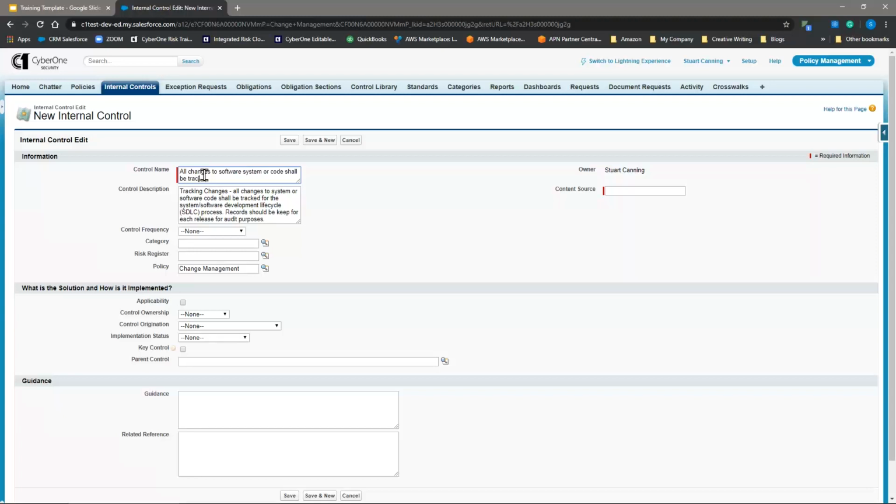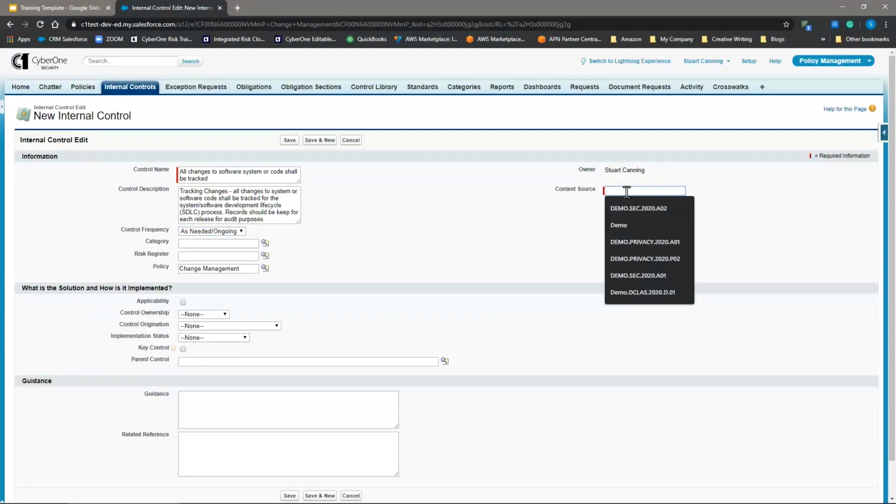We can just contract that a little bit. So there we go, there's our internal control. And again, I can set my cadence for testing this control. I can add my content source.